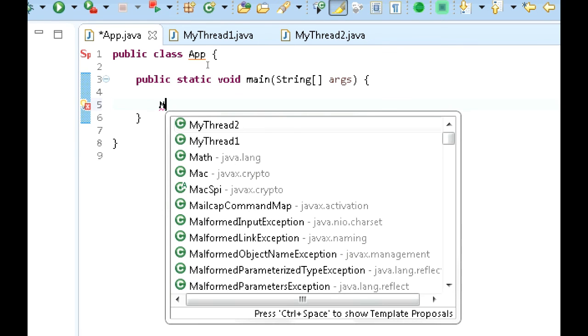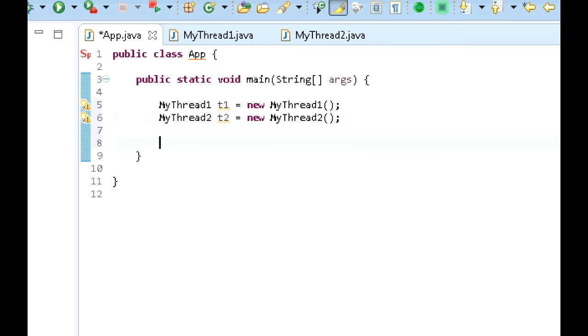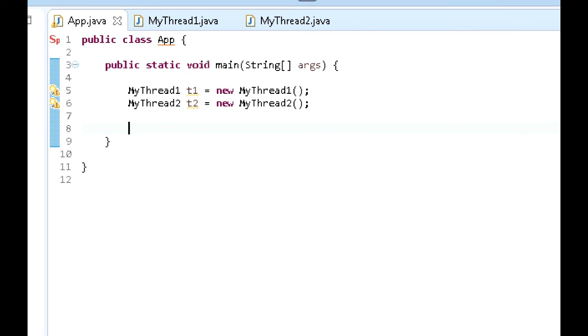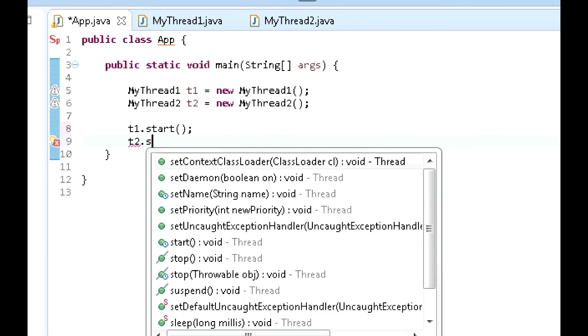So we'll just go my thread 1 t1 equals new my thread 1. Then you want to do the same thing for my thread 2, t2 equals new my thread 2. And then to run these 2 threads, we just want to go t1 dot start and then t2 dot start.